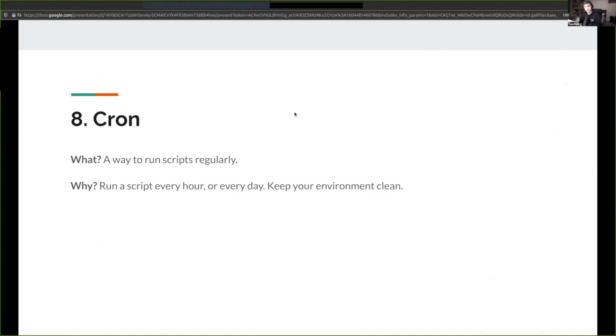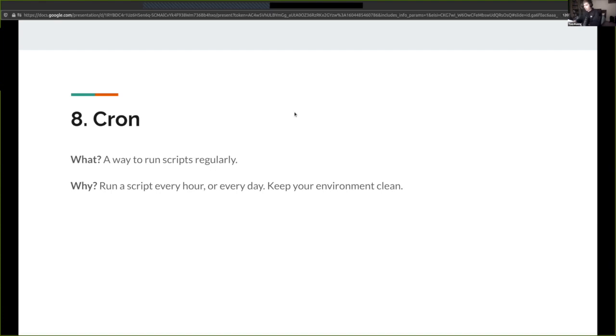You can use it for things like cleaning up your program. So let's say that you're like, I'm always leaving around those .c files. I don't want to have any .c files in my account. You can say every hour, remove every .c file from my account. Be careful with that one, obviously, but you could do that sort of thing where you continually, for instance, delete files or move stuff.